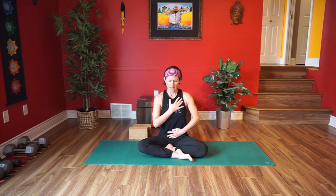Then place one hand on your belly and one hand on your heart and close your eyes. On your next inhale, expand into the belly. And then into the rib cage and into the chest. A nice slow, long exhale. Softening the chest, the rib cage, and the belly.